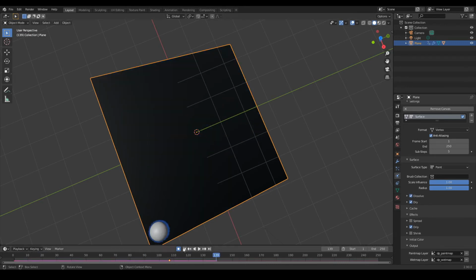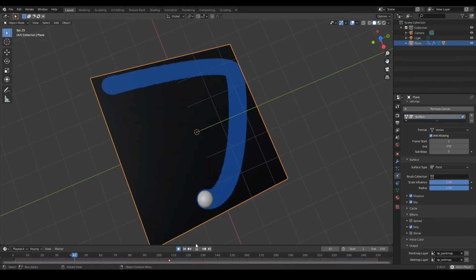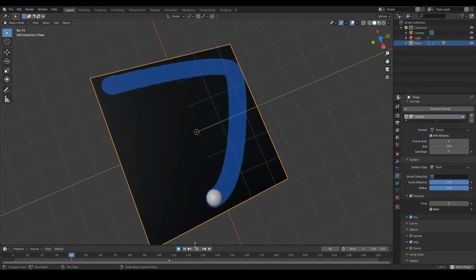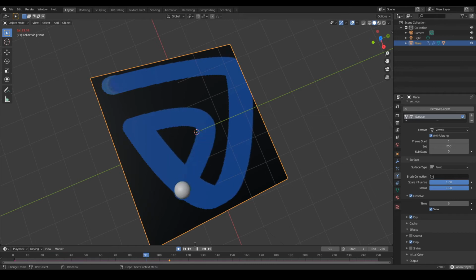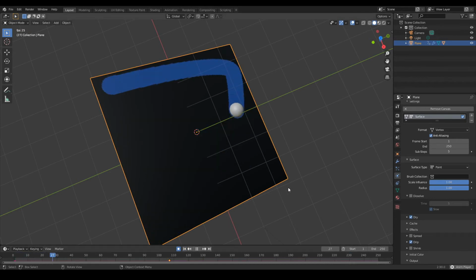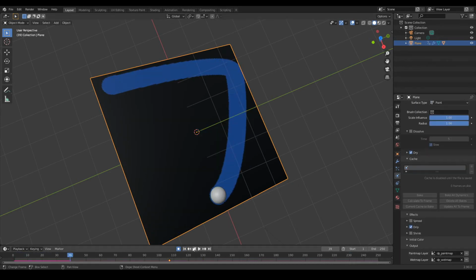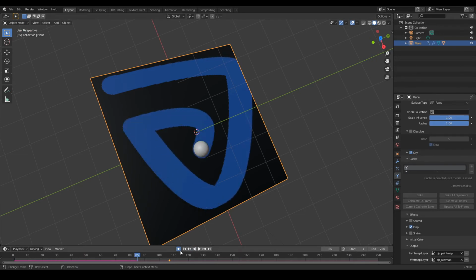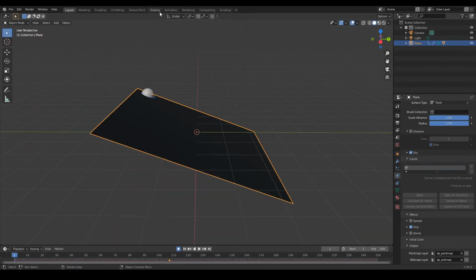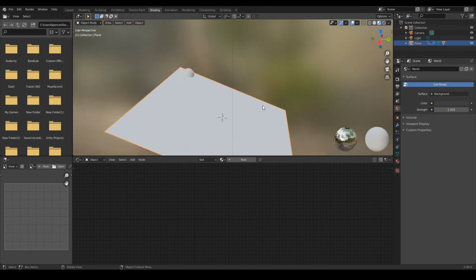Dissolve makes it disappear after a bit, I believe. Let's turn that down to 5. Yeah, now you can see it dissolves. I don't like dissolve, so I'm going to turn that off. And now that I like it here, I'll bake it. Go into cache and do bake, unless it won't let me. It won't let me. I can still show you the rest of it without baking because it doesn't need baking right now, but it does help in the long run.